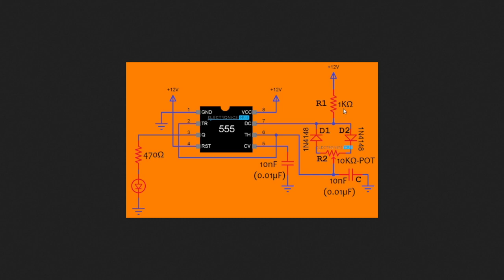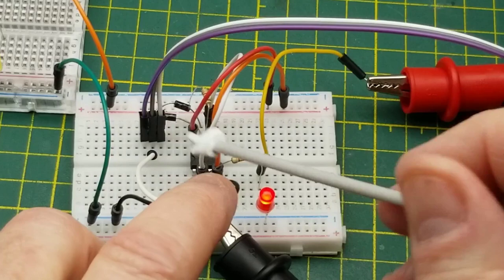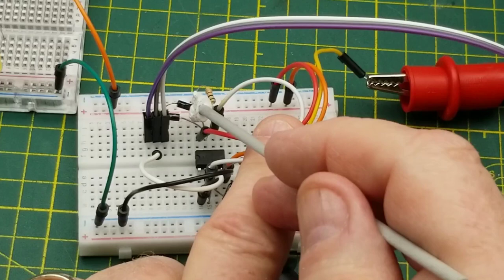So here is that circuit put on a breadboard. Again, we have our capacitor down here as usual, but the difference is up here. We have those two diodes, one facing each direction.